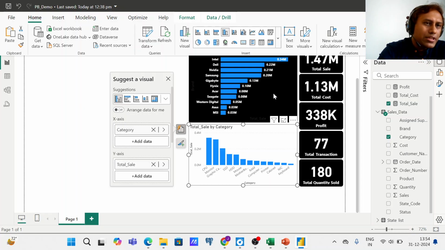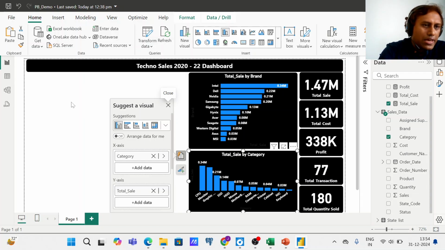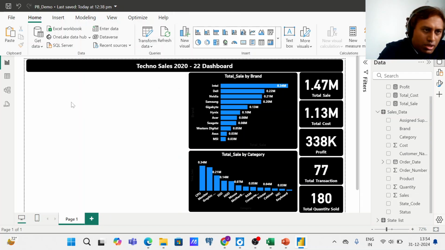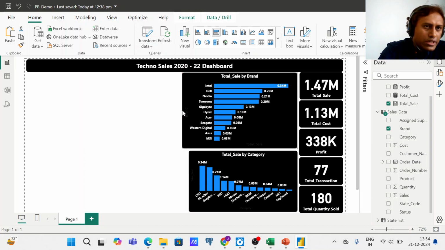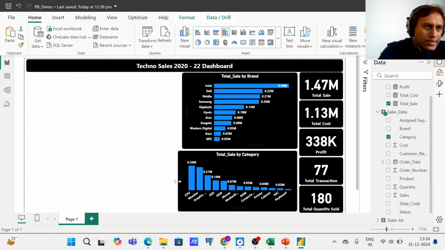Now, last part. I want the same style, so let's copy the style. No need to do it again. Select this visual, format painter, paste it here. Same style is applied. So I can see CPU is the highest category that is sold, right? Then monitor and all, right? So perfect. Maybe we can drag the space a little bit. I can use a little more space, so that it is visible properly. A little more. Yes.